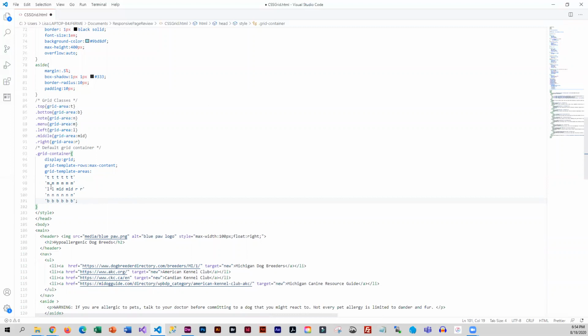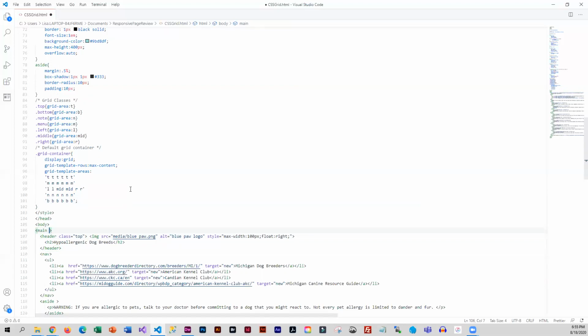Now I need to connect these grid areas, using the classes, to different parts of my page. So for the header, that was going to have a class equal to top. And the main element, that is going to be my container.